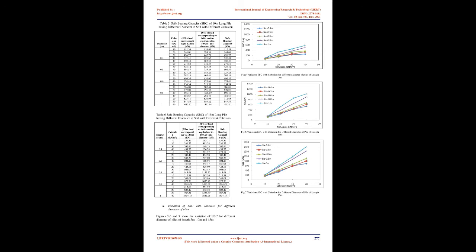The load capacity of pile for a specified displacement is higher for soil with higher value of cohesion. Similarly, as the diameter of pile is more, the load capacity of pile for a specified displacement is higher. These behaviors are expected, as the end bearing capacity as well as frictional resistance of pile shaft are proportional to the diameter of pile and the cohesion. Similar behavior has been observed for piles of different length.